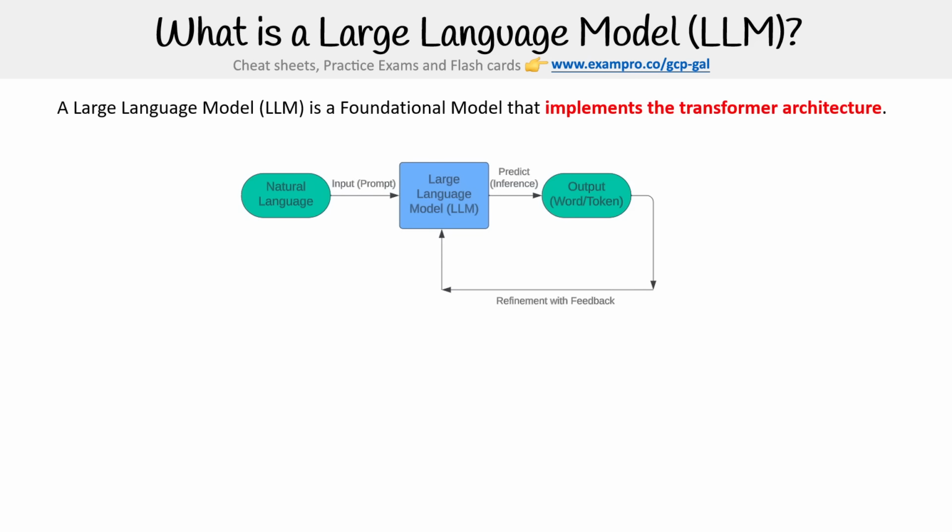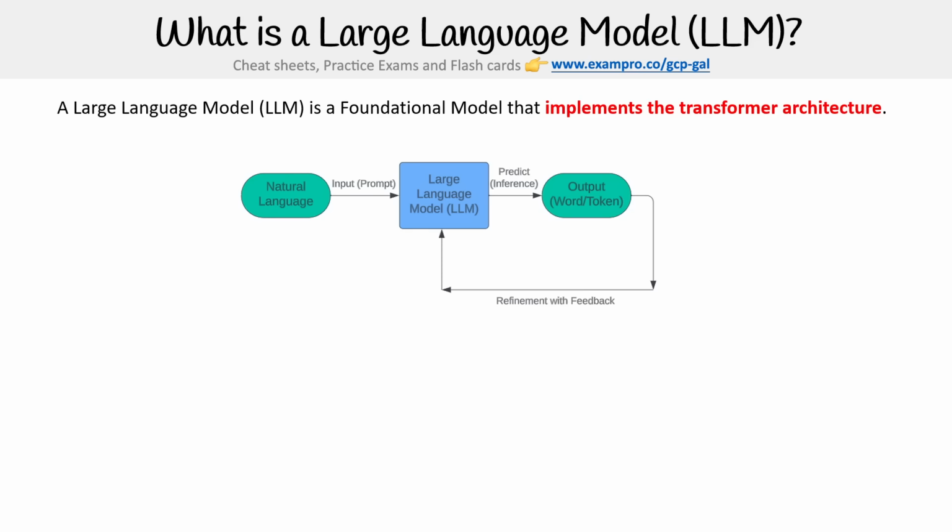Let's talk about large language models. This is going to be short, even though there's a lot you can say about it. I just want you to remember a key thing about large language models. A large language model is a foundational model that implements the transformer architecture. And we're going to spend a bit of time learning about the transformer architecture in upcoming videos.